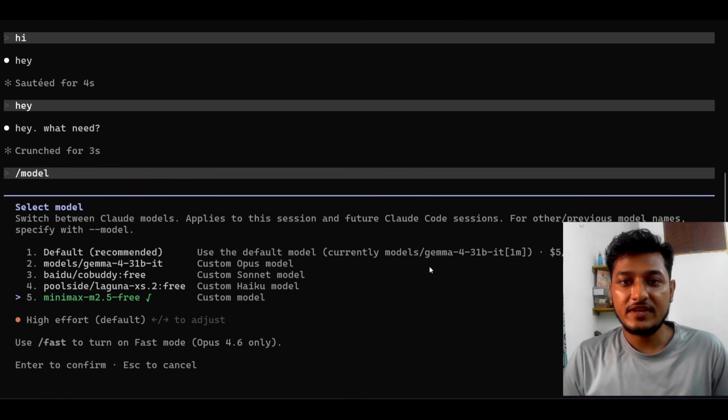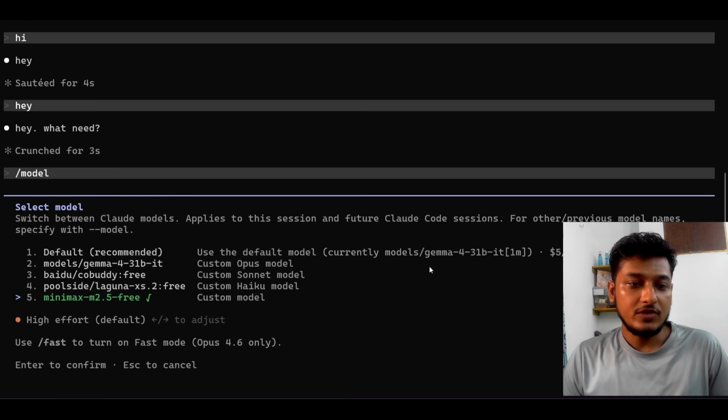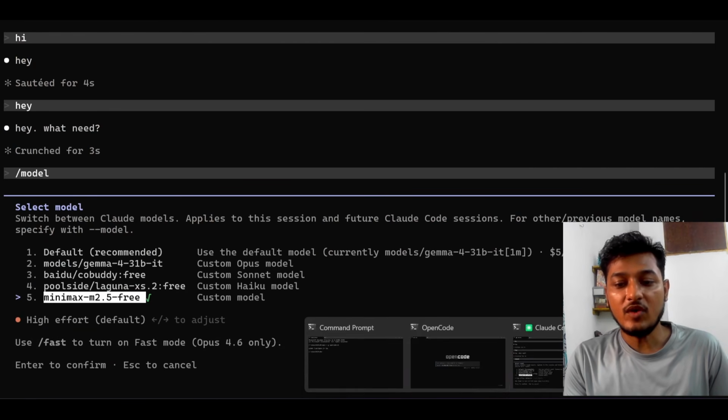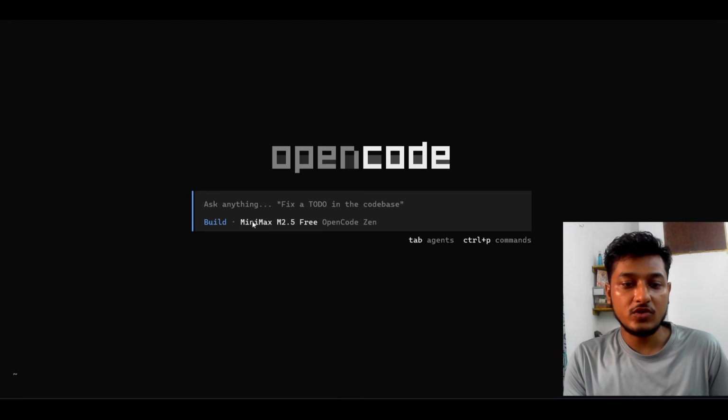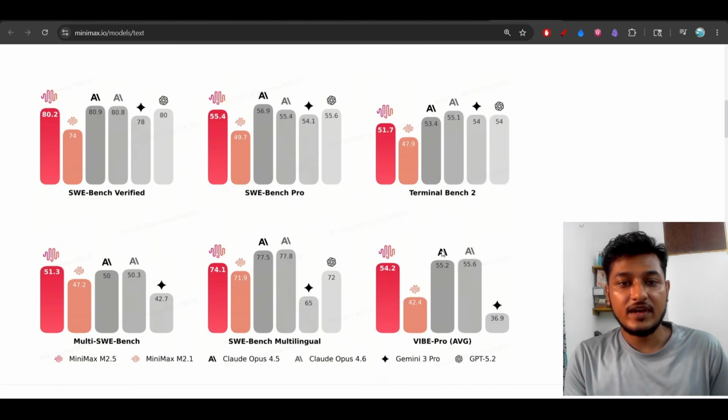This is another free AI coding setup that we will do, and here we will do the setup with the Claude Code and Minimax M2.5 free model with the help of opencode, because inside opencode you will see that Minimax M2.5 is free to use. And why Minimax M2.5 model?